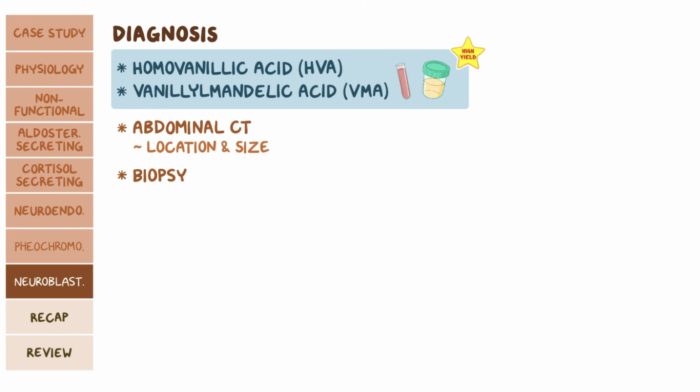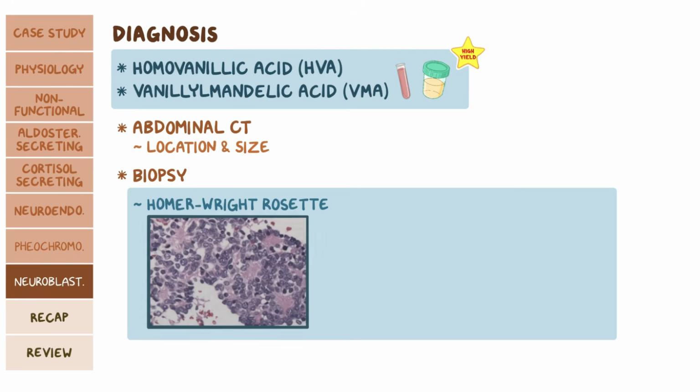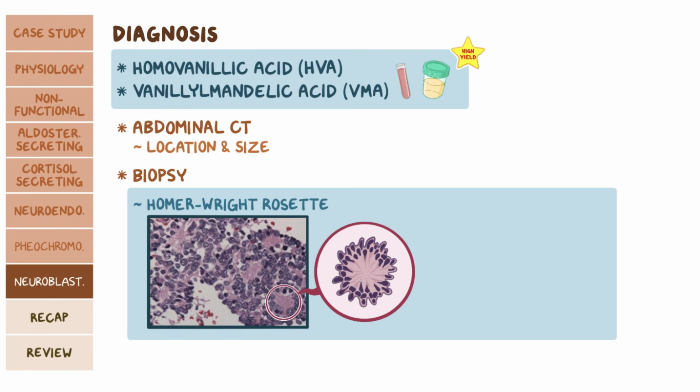Sometimes a biopsy might be necessary, which typically shows dark tumor cells arranged in Homer-Wright rosettes, which are characteristic of neuroblastoma and medulloblastoma. The rosettes are composed of a single layer of dark cells in a halo or spoked wheel arrangement surrounding a pale core. These cells also stain positive for bombesin, neurofilament, and neuron-specific enolase, which are markers associated with neuroendocrine tumors.